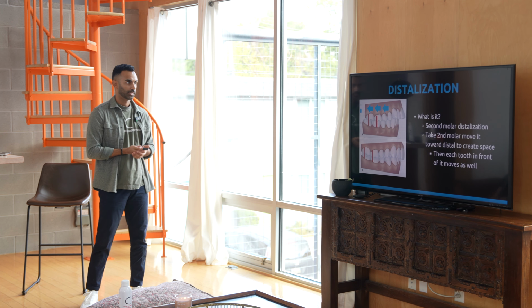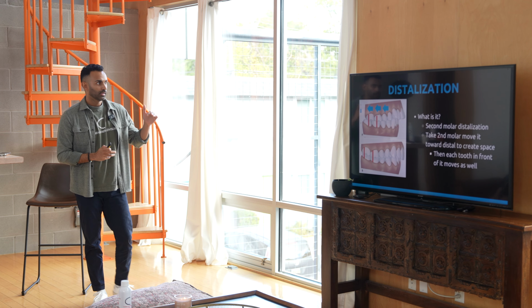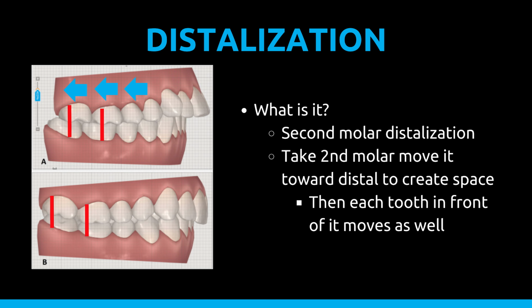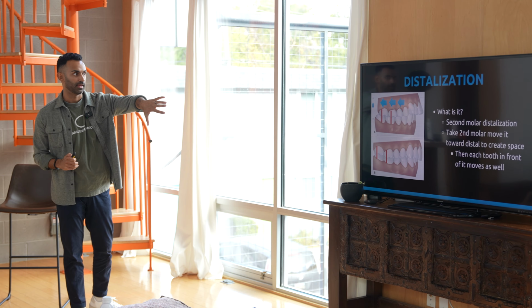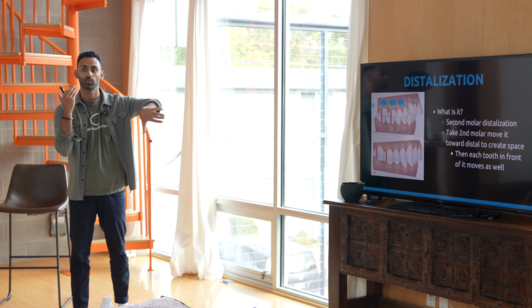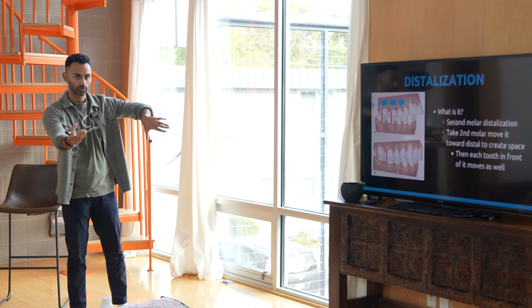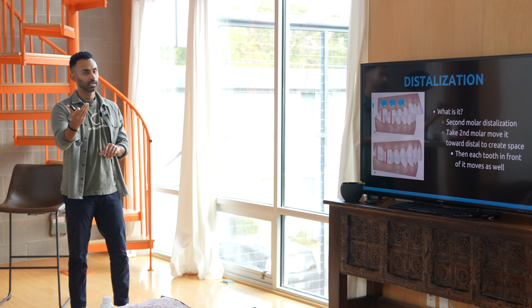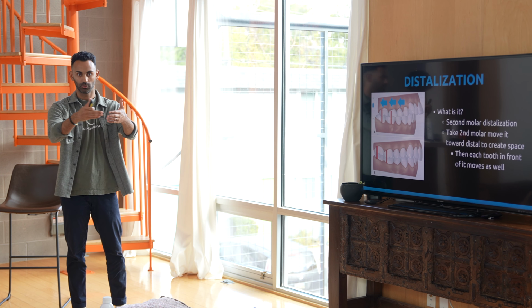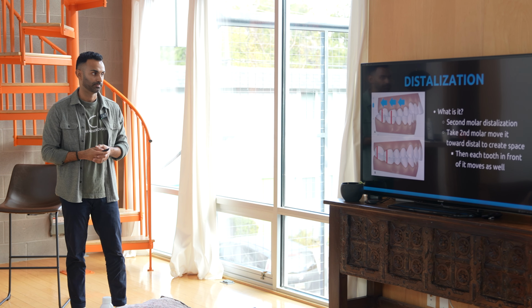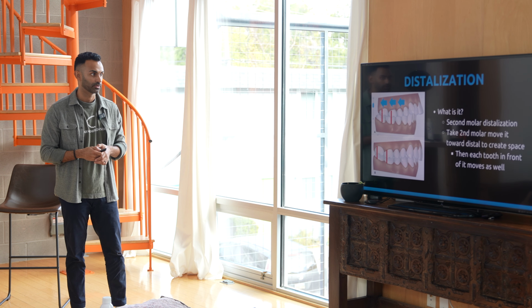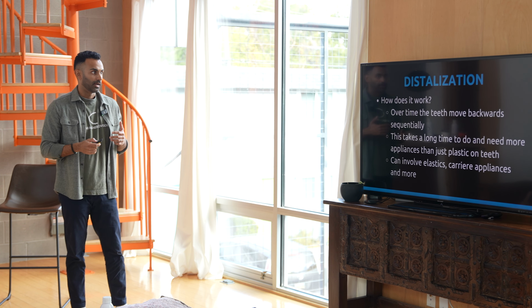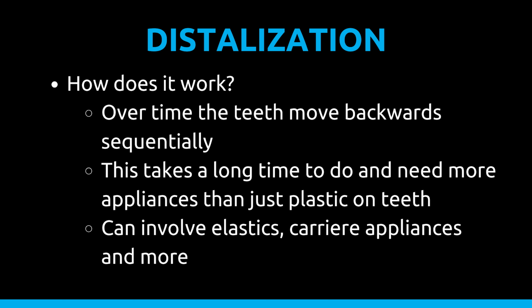And it's not the most predictable thing. So second molar distalization, this is kind of what it looks like from a visual aspect, but you're taking that second molar first, and then you're moving it to the distal. And then that space, you've created space between the second and the first molar. So now you move the first molar into that space. Now you've created space between the molar and the premolar. And so you sequentially do that, and as you do it, you'll be able to have everything in a healthier spot. But this takes a long time to do, right?